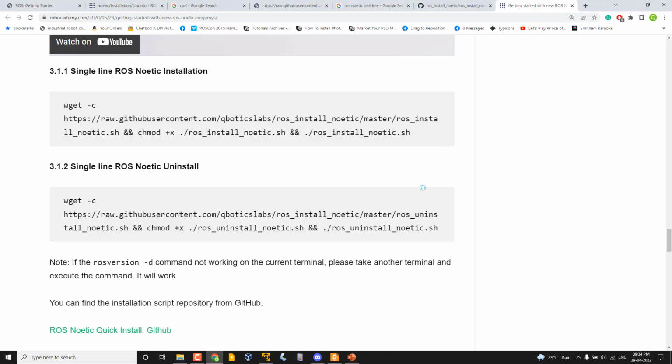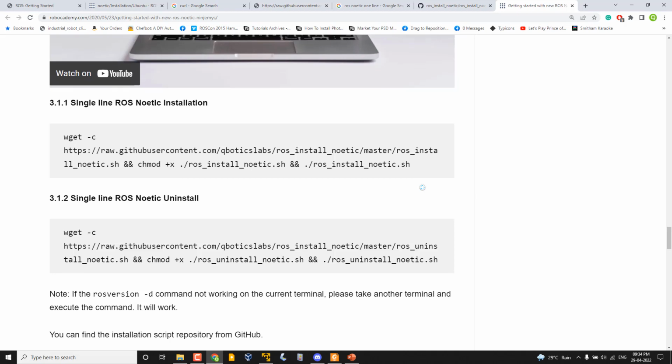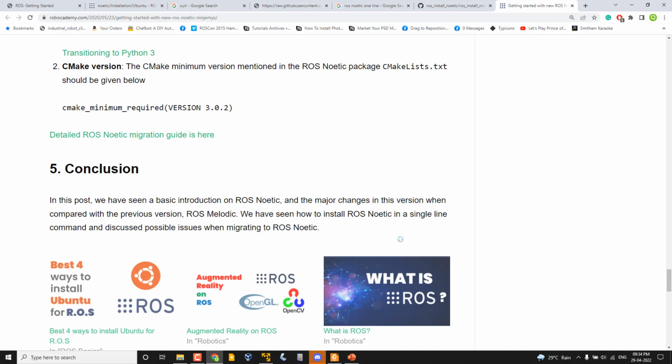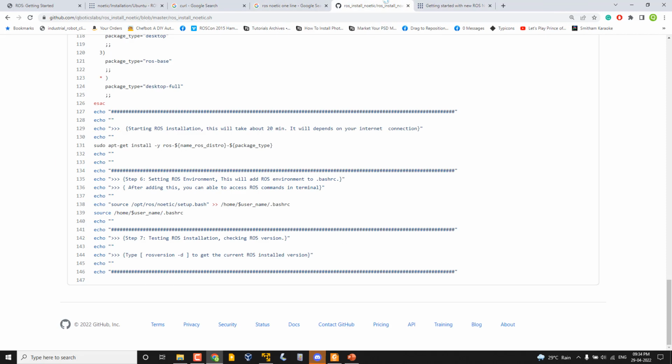Okay, so I just want to know how many of you tried to install ROS on your machine. How many of you tried, guys? Anyone try to install ROS on your machine? Okay, it's working good, right? Okay, great. Tarun also tried.